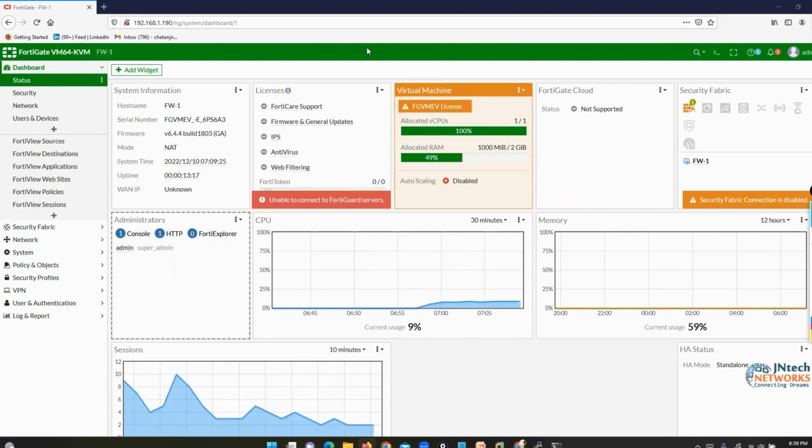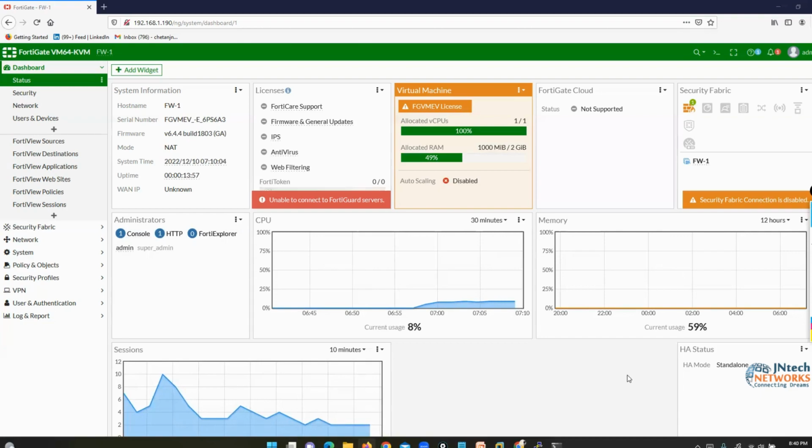Does this change apply only to our system, or will it apply to the entire firewall? It applies to the entire Fortinet firewall box. Bharti, this is not like Palo Alto. In Palo Alto, you can access your firewall through a browser, make changes, and after that you commit. But in Fortinet, if you click on OK, it's live. If you do any configuration and click on OK, it's live.